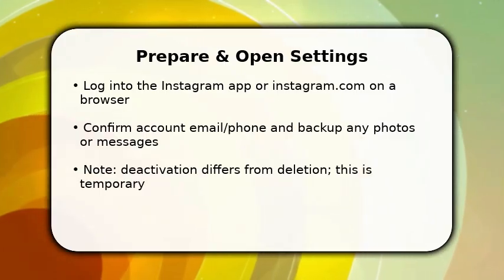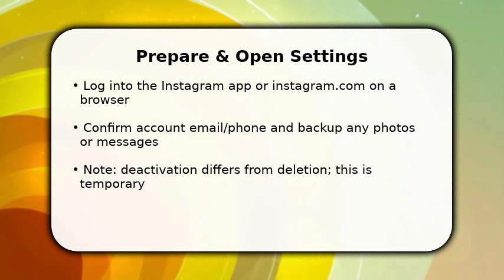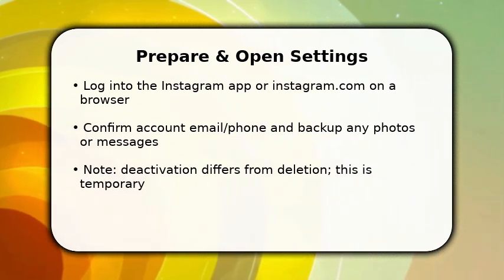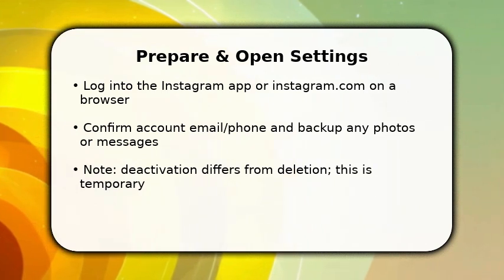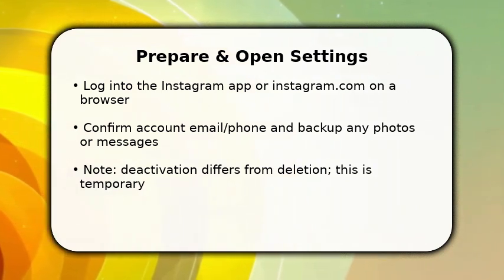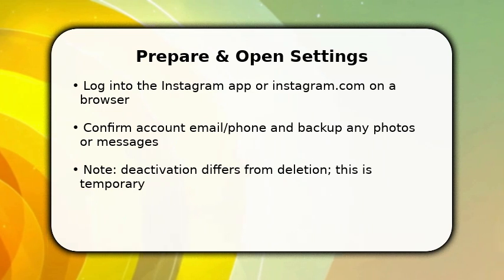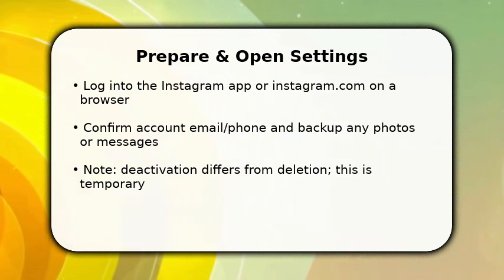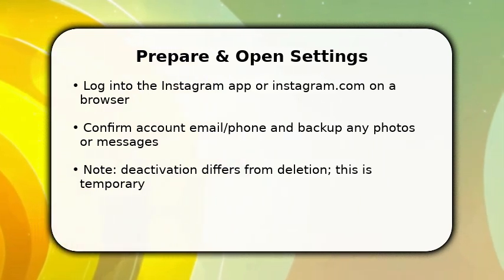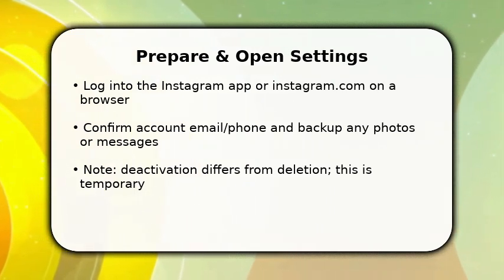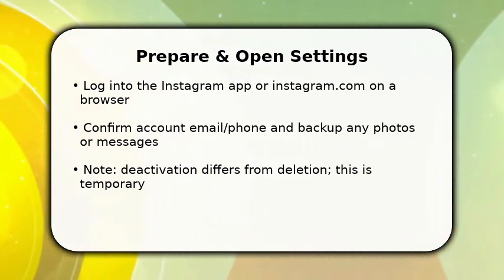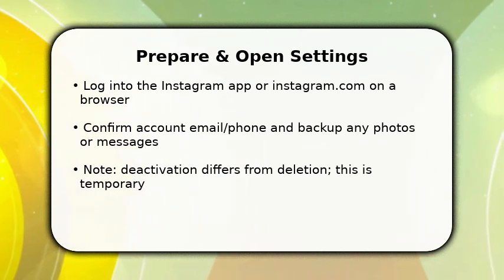You're starting with essentials. Log into Instagram now and use the account you want to deactivate. Once signed in, verify your email or phone so you can restore access later, and export any content you need, photos, DMs, or profile info. Make sure you understand deactivation is temporary versus permanent deletion. That matters for recovery.